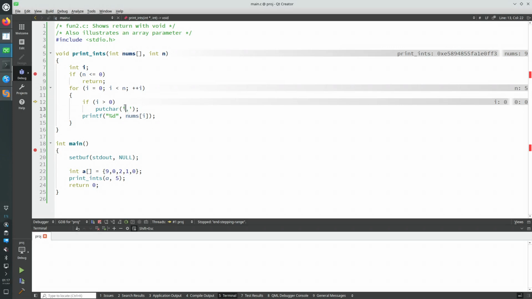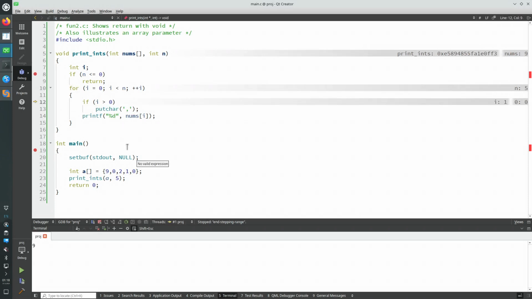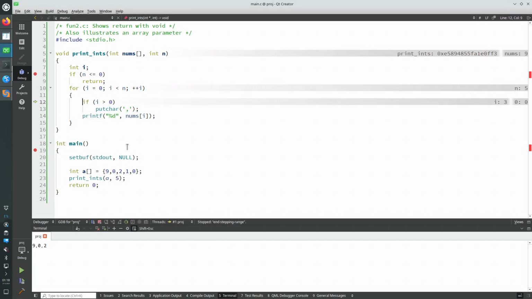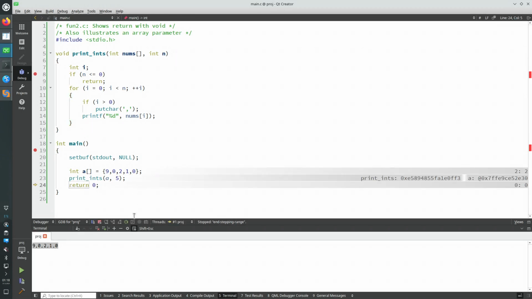So there's no need to put a comma before the first element. That's why it skips. If i is 0, it will not write a comma. But if i is 1, it will print a comma. Okay, so it printed the elements in the array, comma separated. And then it finishes.